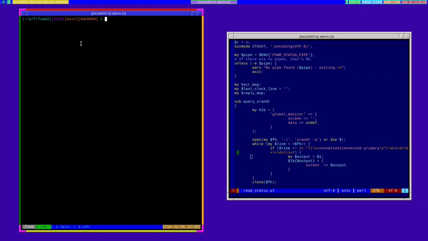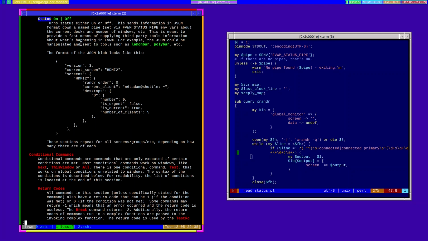Now, I haven't actually gone to find out in which release I added this, but in fvwm3 only, there is a command called status, which you can set to on or off. And if it's off, it doesn't actually send any information. But if it's on, it will actually throw a JSON structure down a FIFO, which can then be read in.